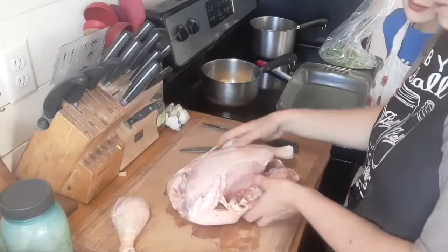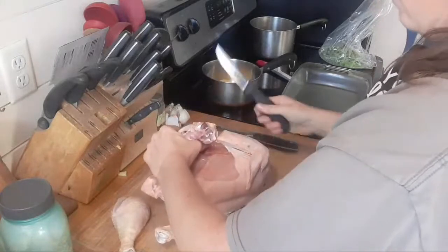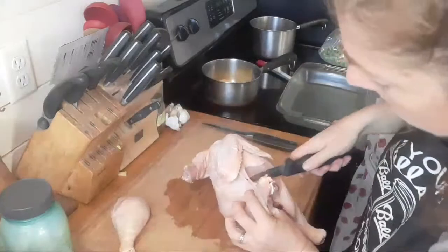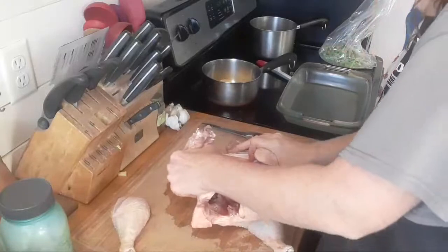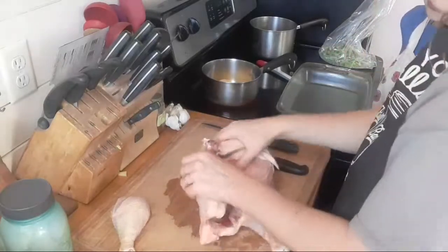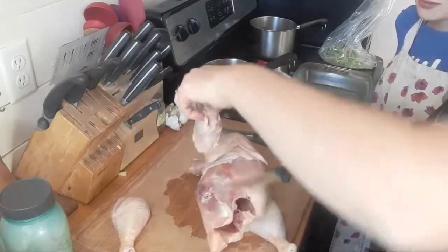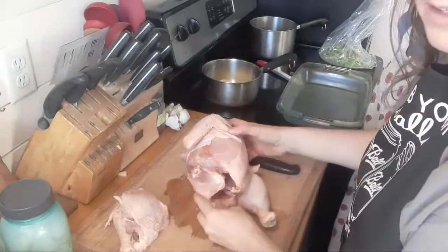And then I basically lay the chicken on its side, and I rotate the thigh outward away from the breast and try to cut this skin. And you'll actually hear it snap in the joint, and then you can cut downward right through the joint. There's a thigh.